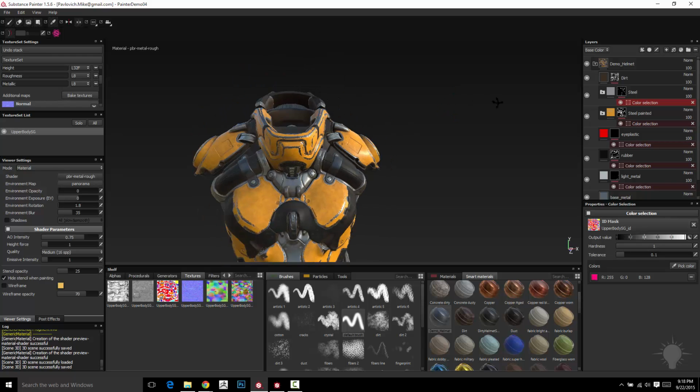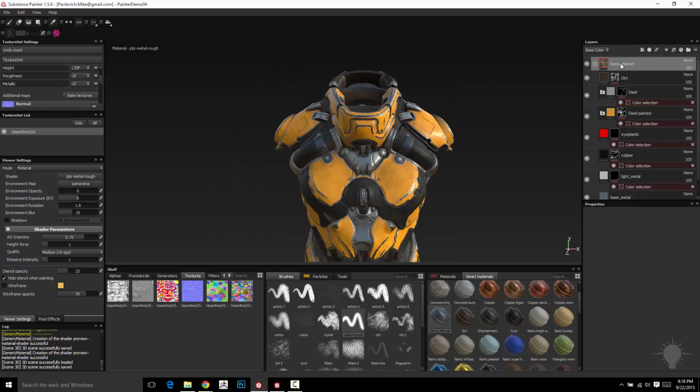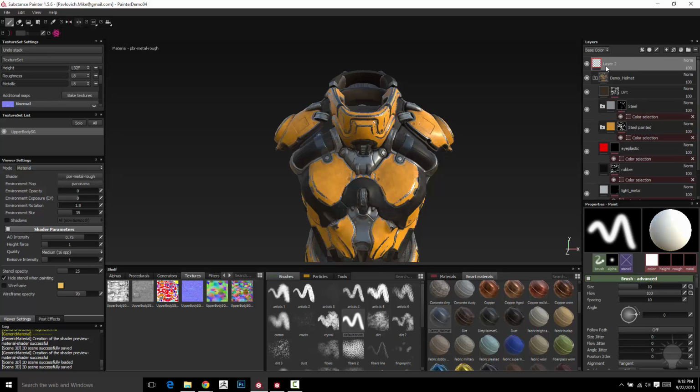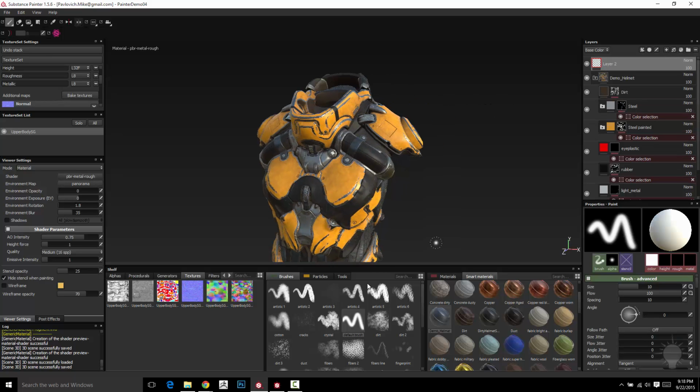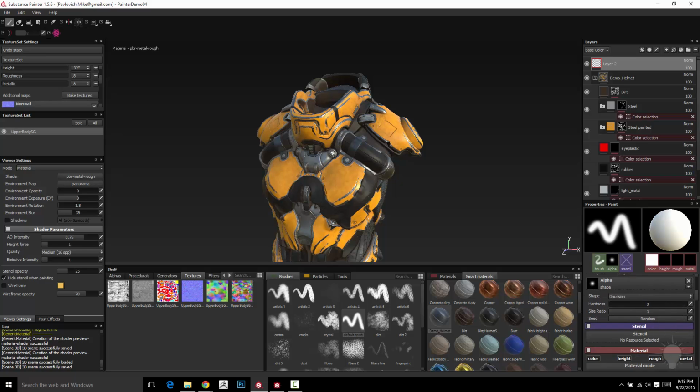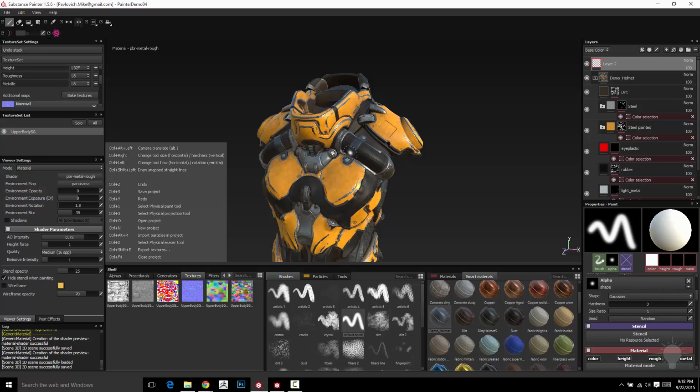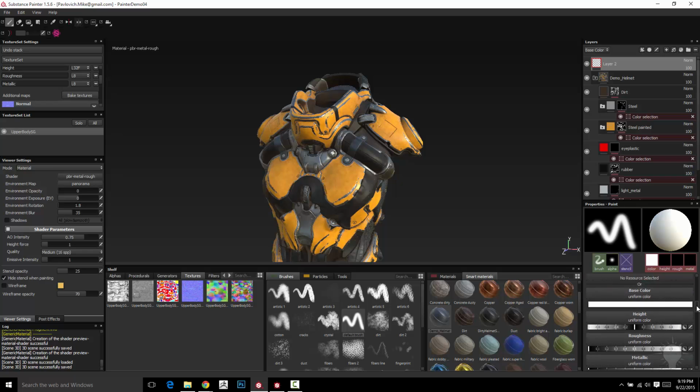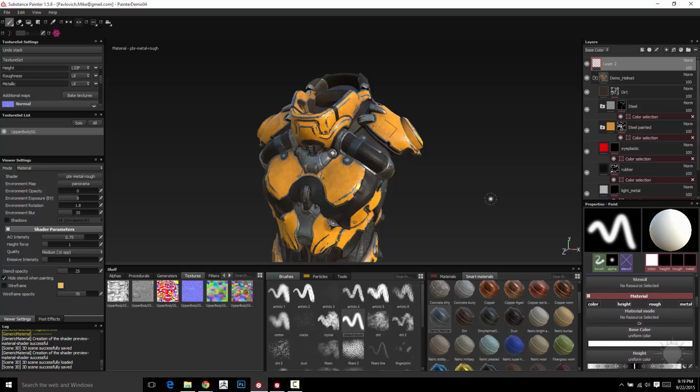So if we want to paint something, all you have to do, I'm going to go ahead and throw one of these plain Jane layers up here. And we've already talked about this. If you go to your brushes here, default brush, here's your brush settings. You can change the flow, size, all that stuff. You can hold down control, and these are how to change the hardness, the brush size, and the flow and the rotation as well. If you go horizontal or vertical, depending on if you do control right or control left click, all that good stuff. And down here we have color, height, roughness, and metal. We don't have our emissive channel anymore, but if you want to add that, you can go ahead and add any other channels you want to.